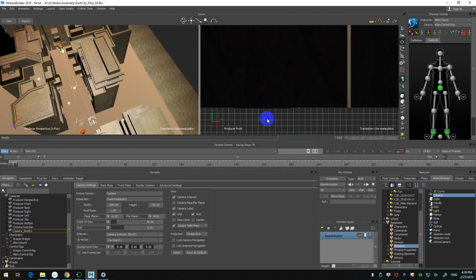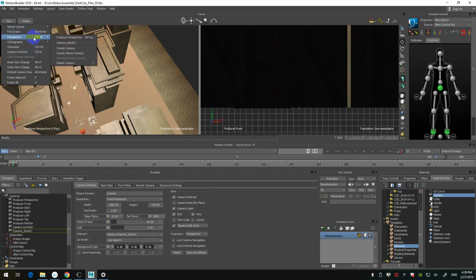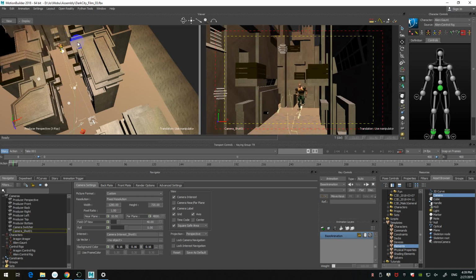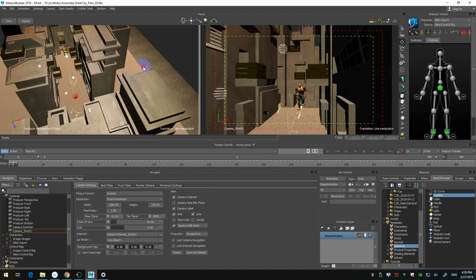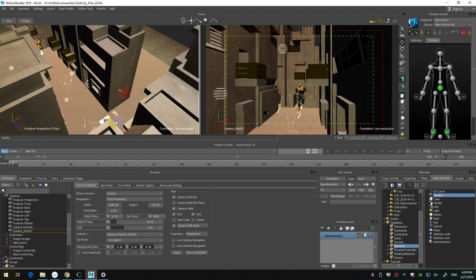It's hard to see sometimes, but there's a white border around whatever you have selected. Then you change the view again, and instead of perspective, you go camera shot 01, the one we just renamed. Now that's what the camera sees. This camera here in your scene.